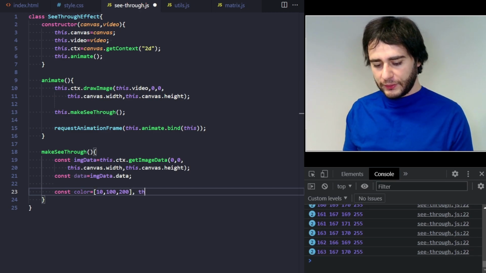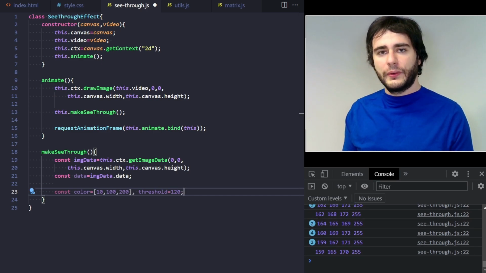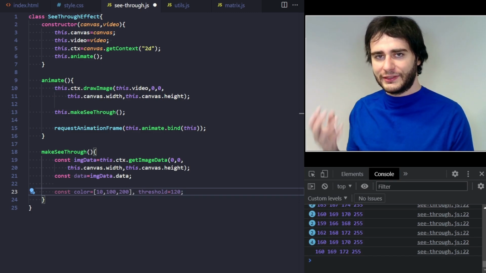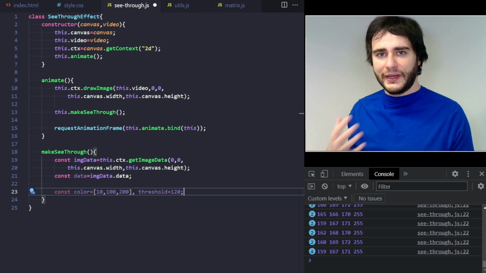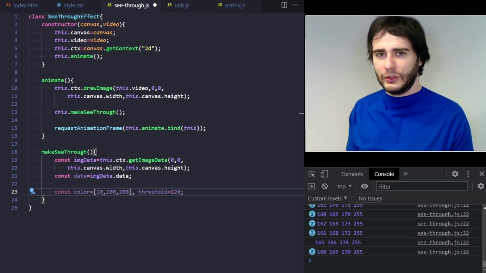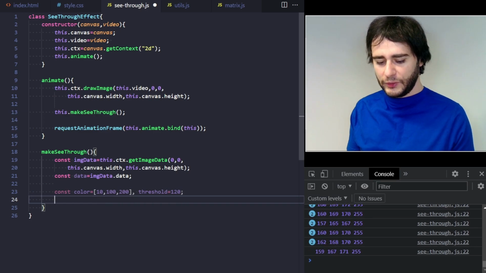And I'm also going to define here a threshold, because when we are going to try to find the color of my shirt, you saw that the values are constantly changing there. So that pretty much means that my shirt is made of many different colors, even though we as people recognize it as blue. So we will have to match this color with a little bit of a tolerance. So I'm setting a threshold there for that. You'll see later when I actually use it.